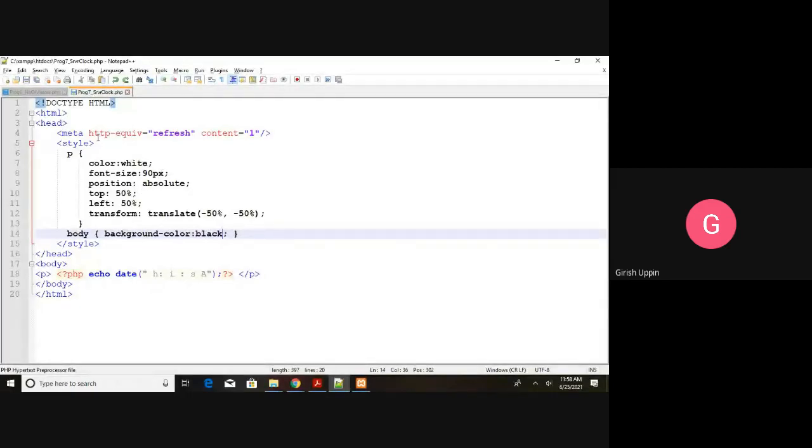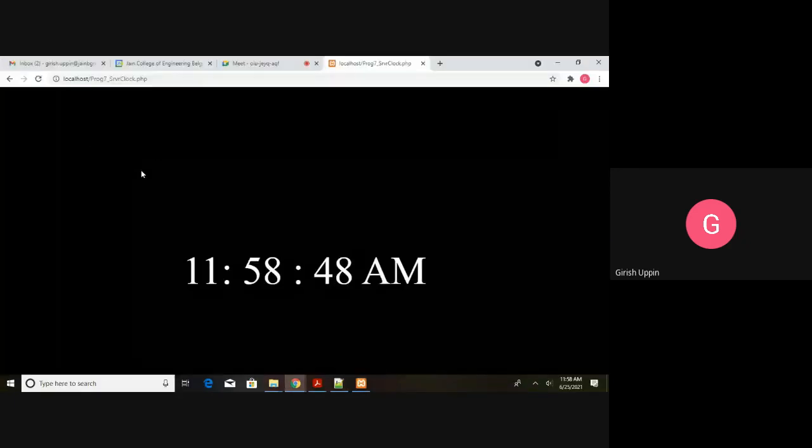And you have to set this particular property, HTTP hyphen EQUIV as refresh, so that it will be refreshing every time. So you can see what we are doing is basically we are creating a new date object, and that date object has been displayed on top of the browser.